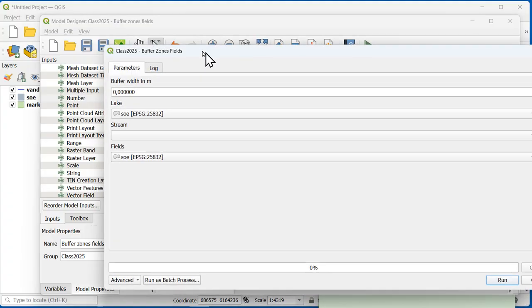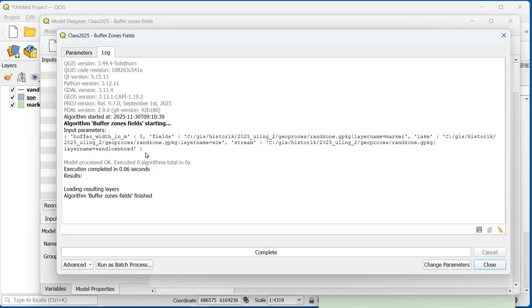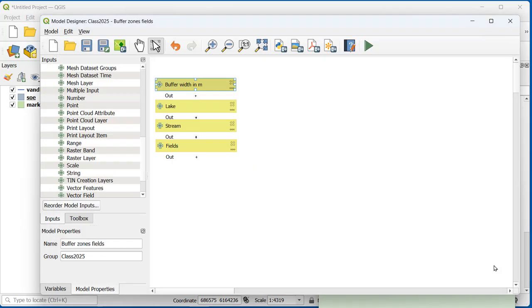Yes. And you can see it will be put in with the buffer width, lake, stream, and fields. Nothing will happen when I press Run because I have not put anything in. It's just the input, so it will be finished here. Close.